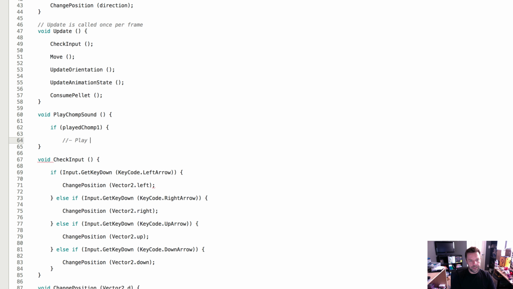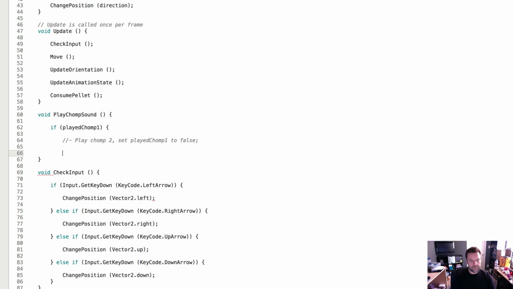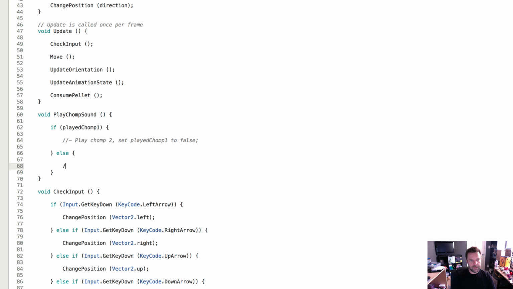Then we're going to play chomp2 because we've just played chomp1. And we're going to set played chomp1 to false because we didn't play chomp1. Otherwise, if we haven't played chomp1, then we are going to play chomp1 and set played chomp1 to true since we've just played chomp1.